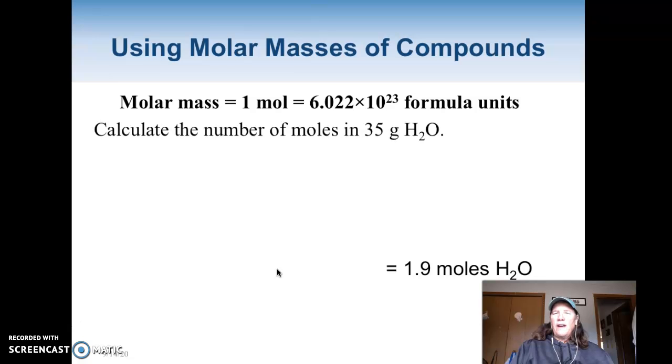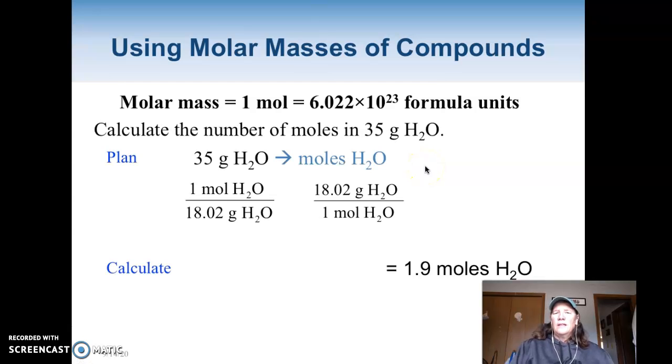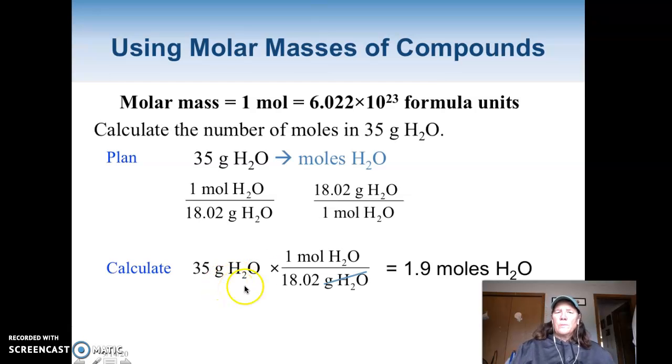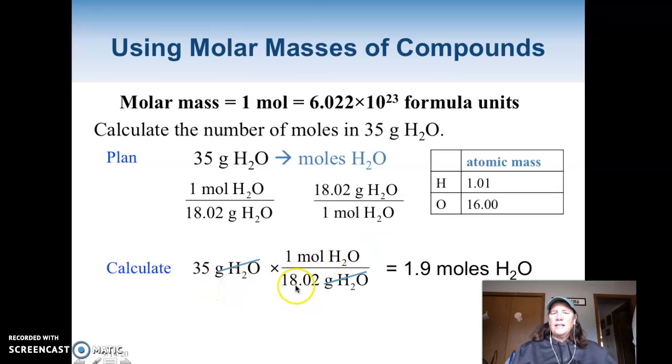We're going to do 35 grams of water. Water has a mass of 18. Hydrogen is 1, and there are 2 of them, plus oxygen 16, so it's 18. Again, this is what I'm looking for, this part. So write down what you know. You have 35 grams of water. Now I want to get rid of grams, so I'm going to put 1 mole on top and 18 on the bottom. And again, it's just adding these together. Water is one we use a lot, so you should probably remember its formula mass is 18.